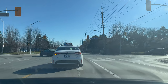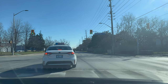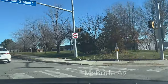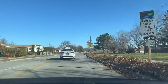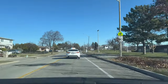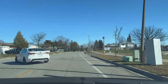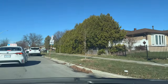Let the car ahead of you pass, and once it has passed come into the middle of the intersection and wait for the traffic to clear before proceeding. Always take the left turn when there is no traffic and when it is safe. The speed limit on McBride Avenue is 30 kilometers per hour, and now we are going to turn left on Gretchen Road. If there is any oncoming traffic wait for it to pass before taking the left turn. The speed limit on Gretchen Road is 40 kilometers per hour.